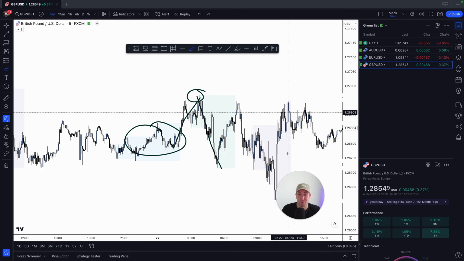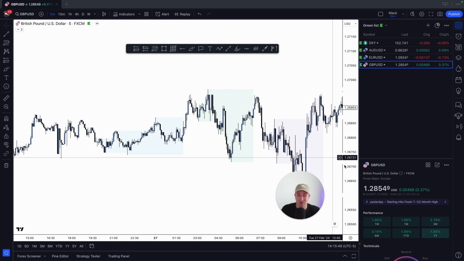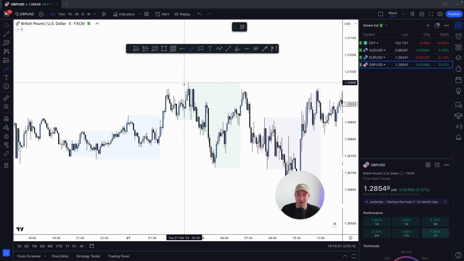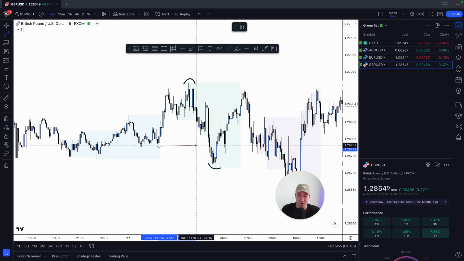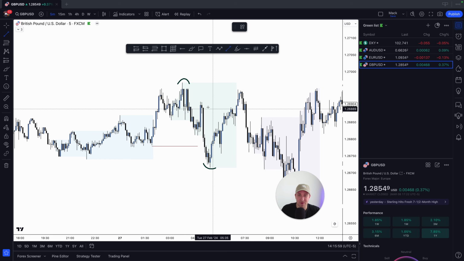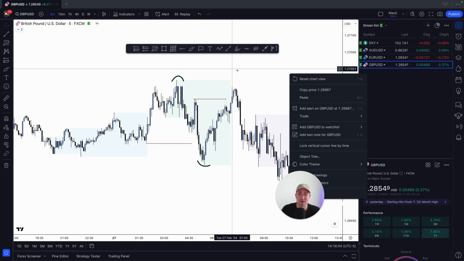So this is absolutely perfect, and I'm going to break this down on where I personally would be looking for entries. So if we zoom in on this price action, you can see that this is clearly our high that goes and creates a low, breaking below this structural low. So this is going to be our strong high over here. You can see we have some sort of inducement, which is what we like to see big time, especially when we look to enter trades.